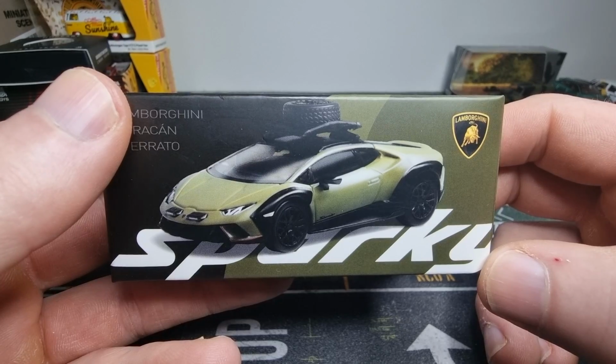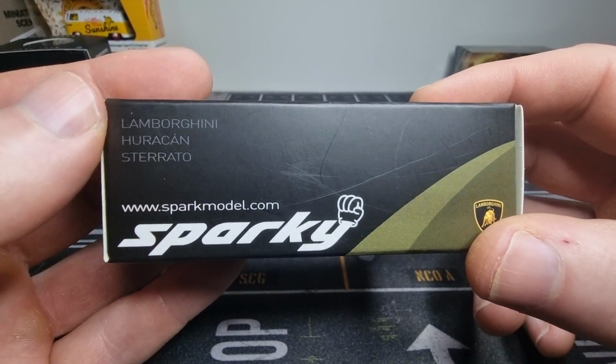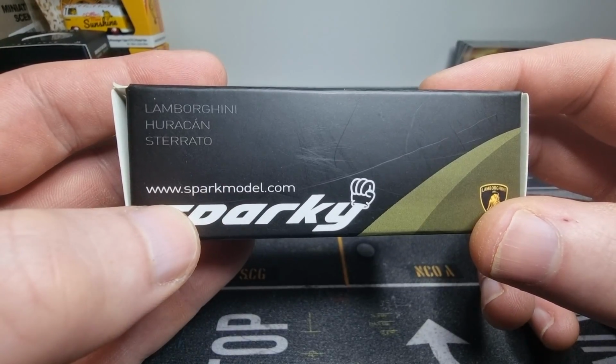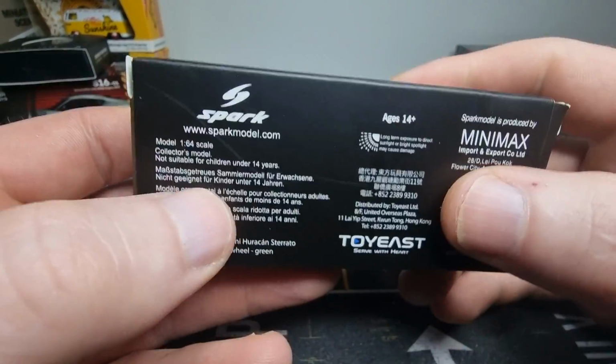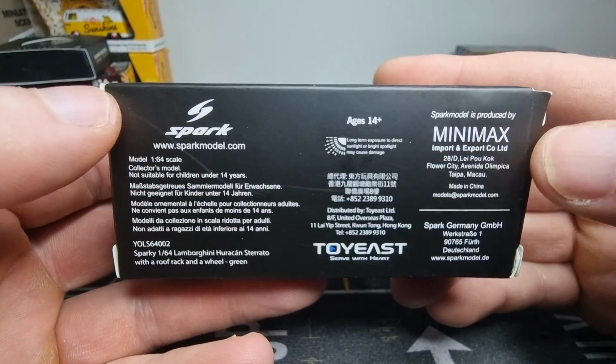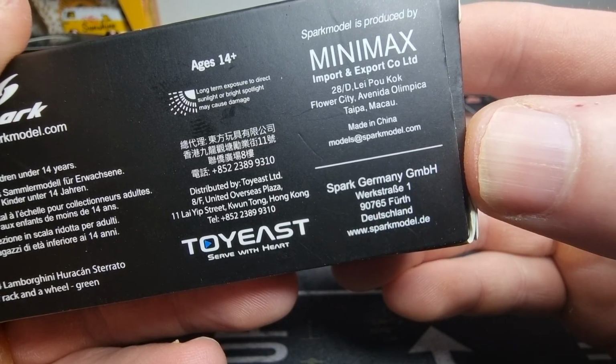Normally Sparky is into racing models. So I thought, let's give it a try. So here we see the website, sparkymodel.com, and we can see it's a 1:64 scale. Here we see the address of Sparky in Germany.